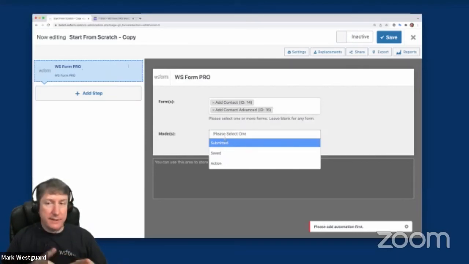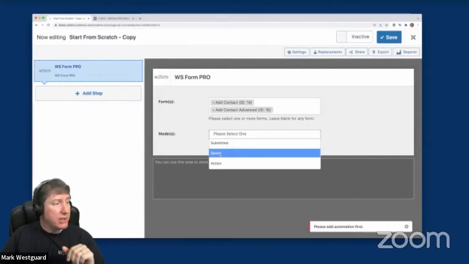And we have 2 ways of doing that. You can either do it with just a save button on the form, and that will save a cookie on their computer. When they come back, they can continue doing it. If you don't want to use cookies, you can make WS Form 100% cookieless, and it will actually email the user and send them a link. They can click on the link, come back, and then complete their form later on.